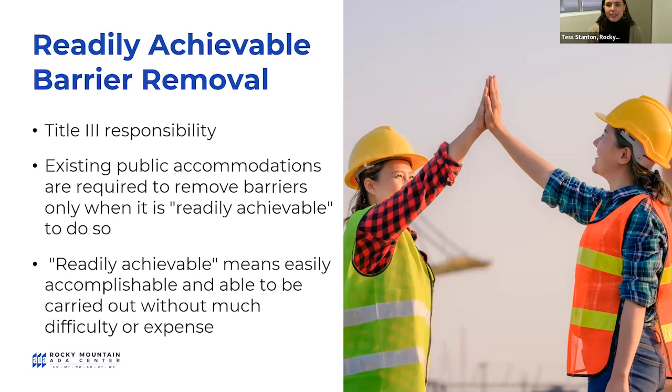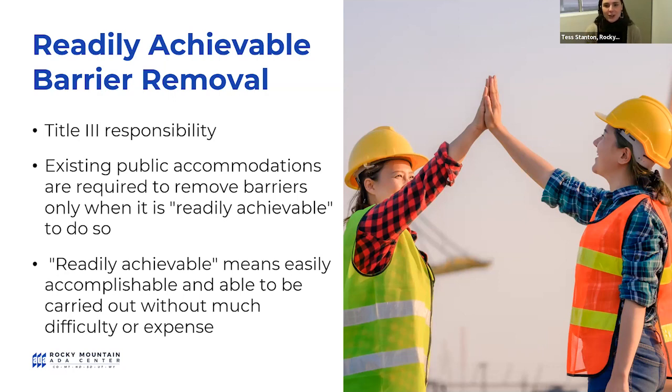However, it's always a good idea to consider, if something's not readily achievable, how can we provide accessibility? So again, the ADA standards provide the minimum, but it's always good to go above and beyond and really scrutinize your facility and figure out, even if something isn't readily achievable, how can we provide alternatives, or how can we make it so that it is readily achievable? But the 2010 standards don't require that you tear down your facility and completely rebuild it, right? So it does allow you to remove barriers only when it is readily achievable to do so.